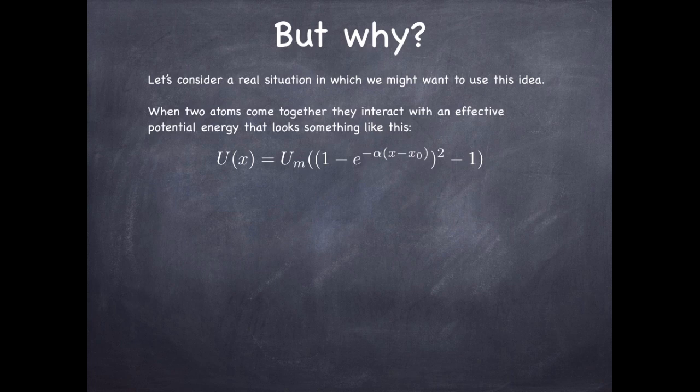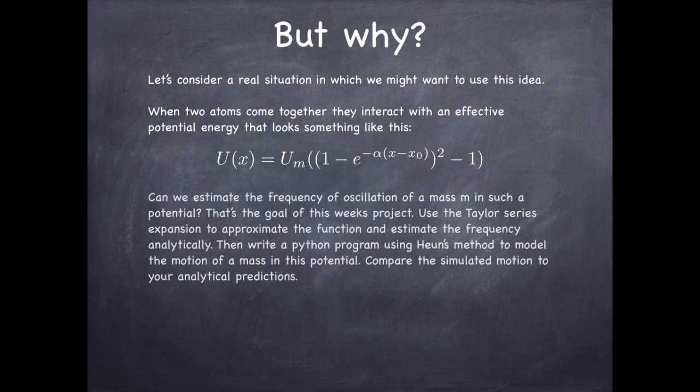And x0, of course, is nothing other than the equilibrium separation between the 2 atoms. It's sort of like, where is the force between the 2 atoms 0? And alpha is a measure of the sort of width of the potential. How wide is it? And how far do you have to move from the equilibrium position before the potential starts becoming significantly different from what it is at the equilibrium? The job we have is to estimate the frequency of oscillation of one of these nitrogen atoms in this potential well that's produced by the interaction of it and its neighbor.